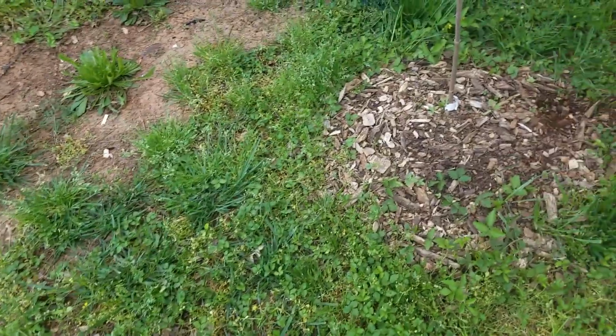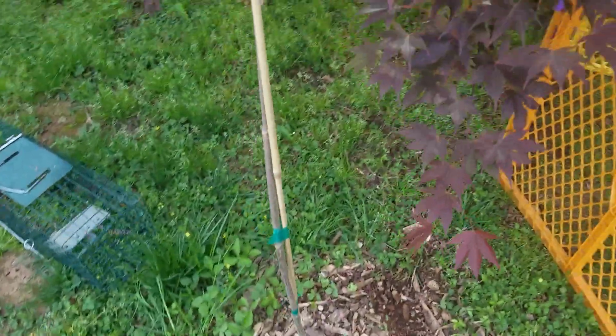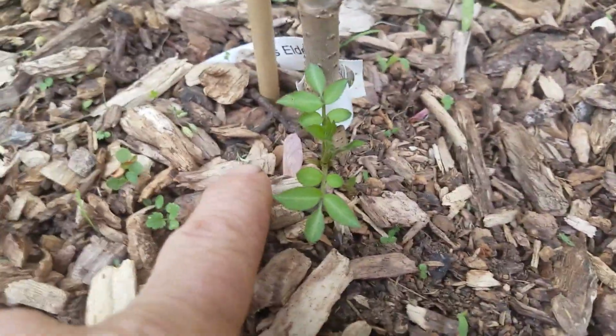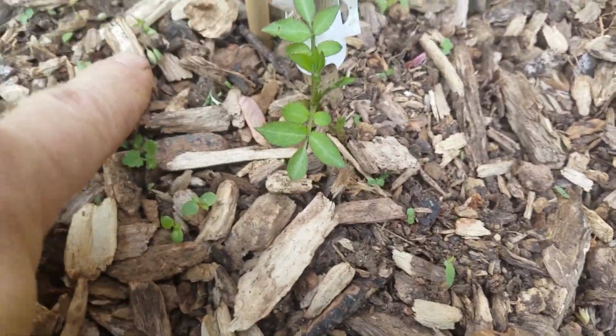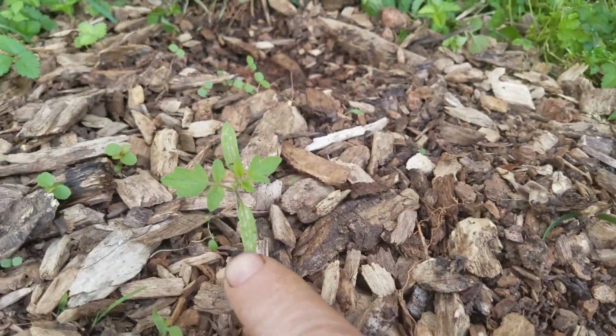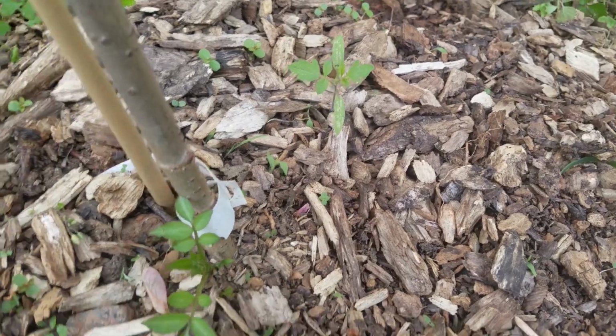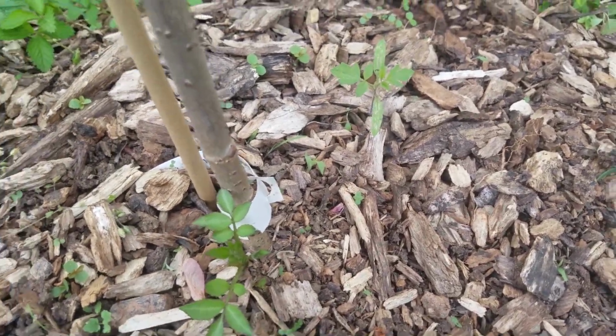So that's one plant. You need 2 plants to be able to have them cross-pollinate. Here's another plant. This one's tall, but it has sprouts coming out from the bottom as well. And there's a tomato coming out from the bottom too. So it's nice to have a little volunteer tomato.